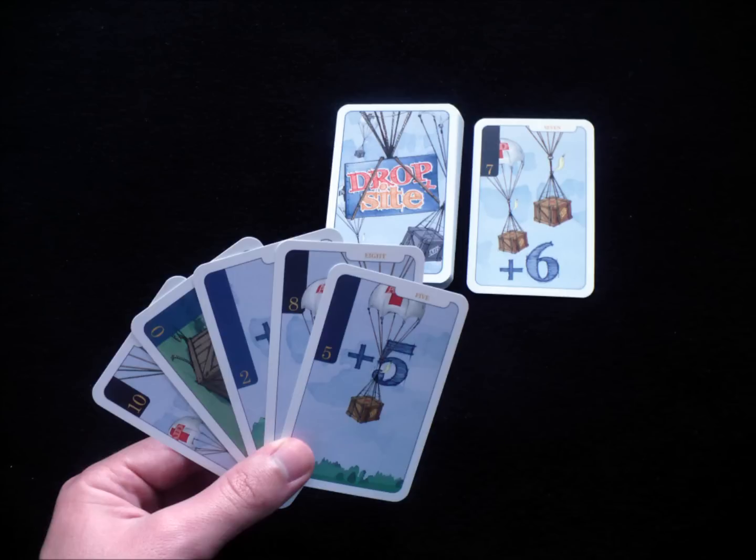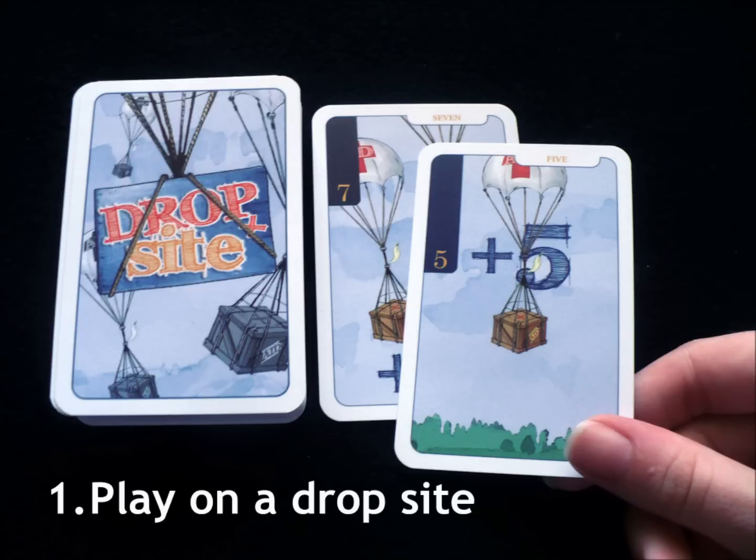On your turn, you may do one of 3 things. First, you may play a card on an existing drop sight. To play a card on a drop sight, it must be lower in value than the card beneath it. Remember to look at the small yellow number. In this example, we are playing the 5 on the 7. We could have played any card from 6 to 0 on the 7. It just has to be lower.